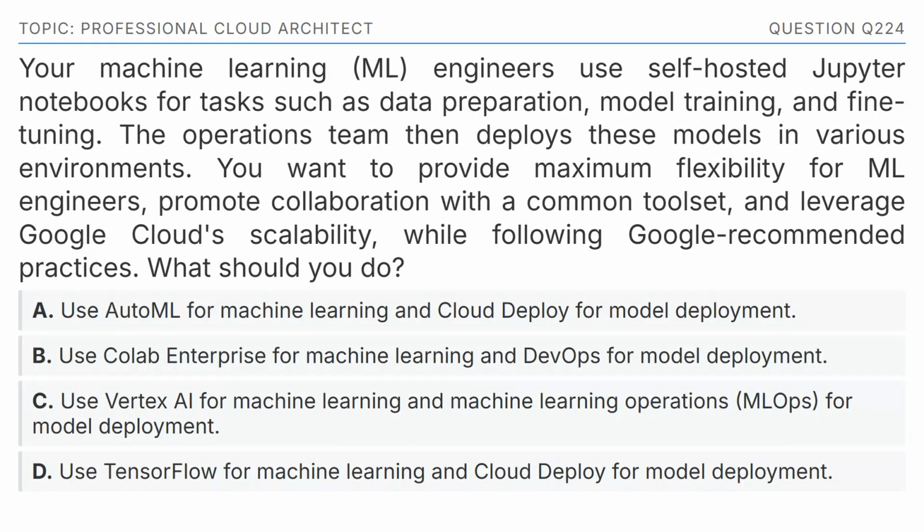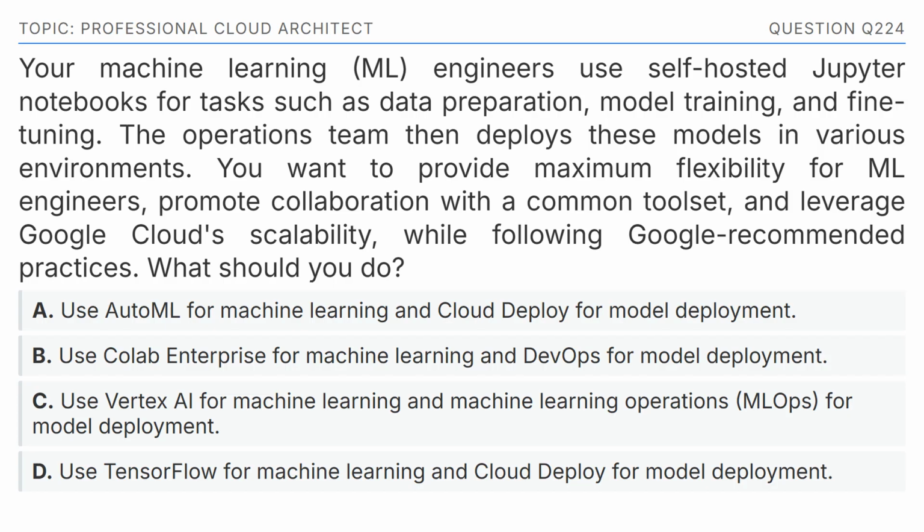Your machine learning (ML) engineers use self-hosted Jupyter notebooks for tasks such as data preparation, model training, and fine-tuning. The operations team then deploys these models in various environments. You want to provide maximum flexibility for ML engineers, promote collaboration with a common toolset, and leverage Google Cloud scalability, while following Google recommended practices.